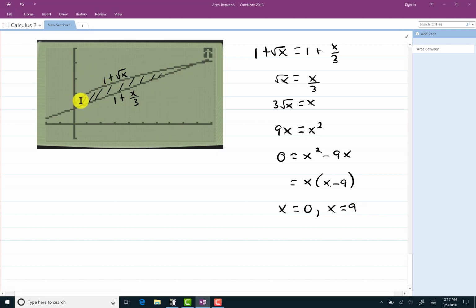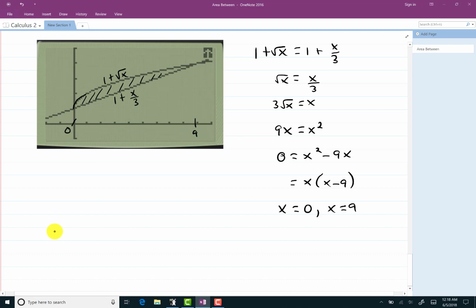So I was wrong about them not intersecting. It actually does intersect here. It's just that the curve is so strongly curved that it's hard to see. You should know by now, if you've dealt with this calculator for very long, it has some very limited graphing capabilities. So it just cannot graph this curve. It's too blocky. But it actually does curve down there and touch at 0. So 0 and 9 are my limits of integration.